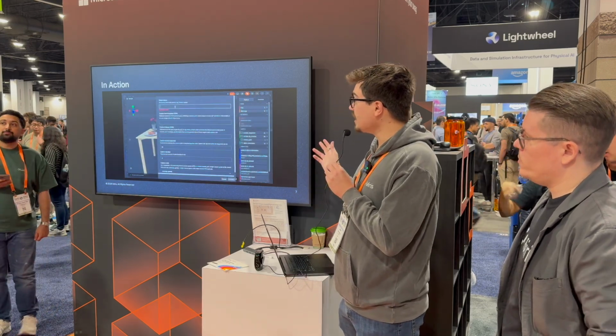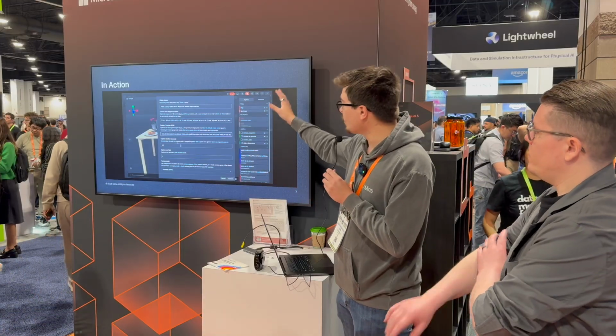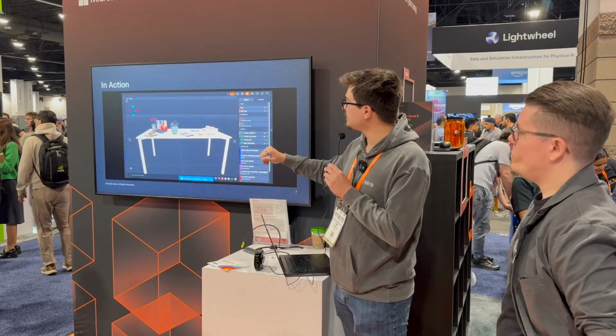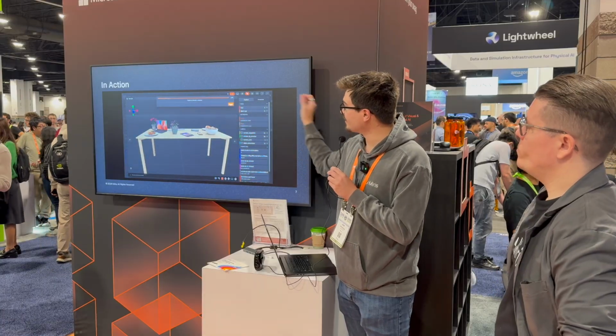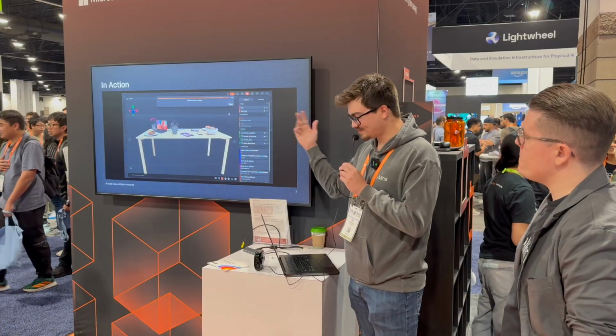So we're using Dino for our open vocabulary segmentation model. So you can paste in whatever you want to segment. It'll spin up, start rendering all your frames, happens pretty fast. And then eventually, yeah, spit out your bounding boxes.